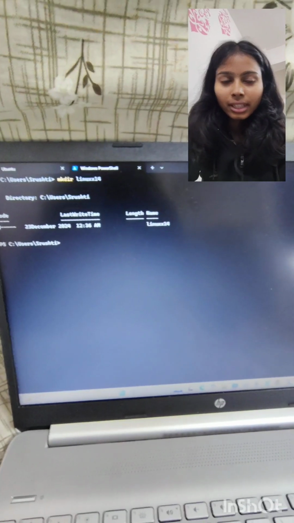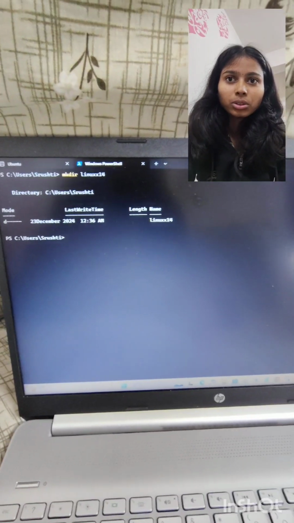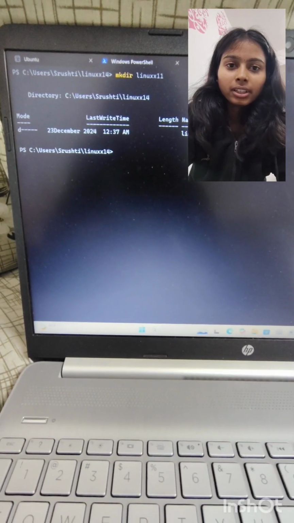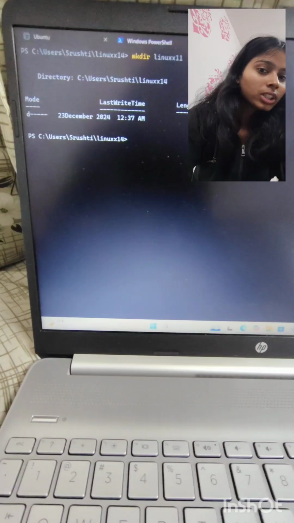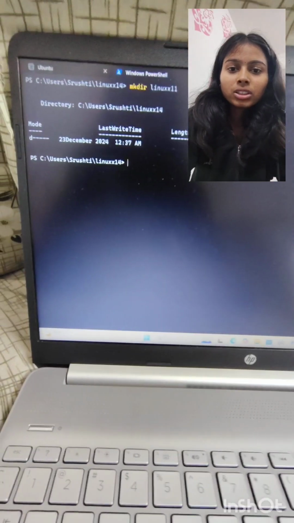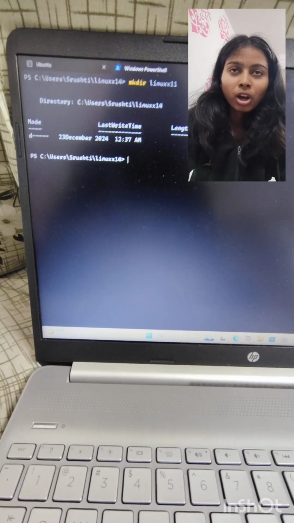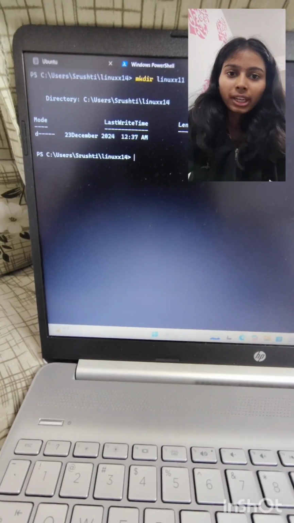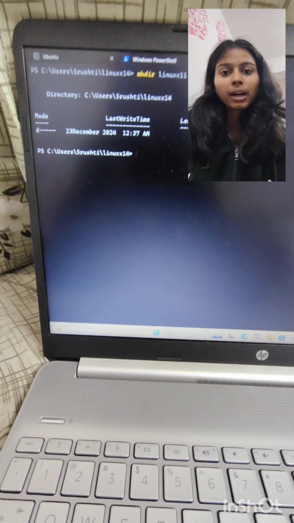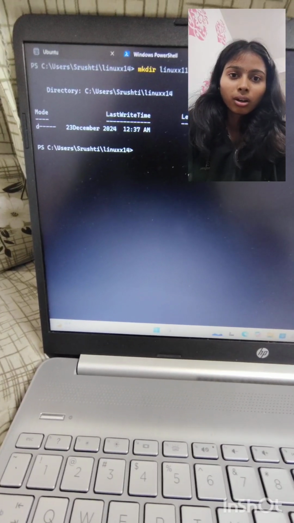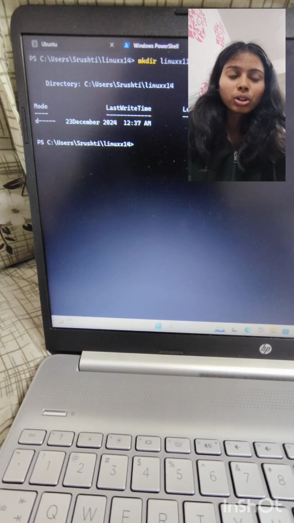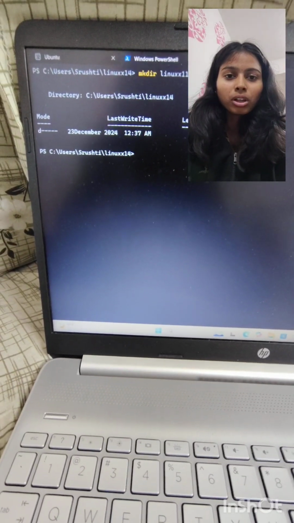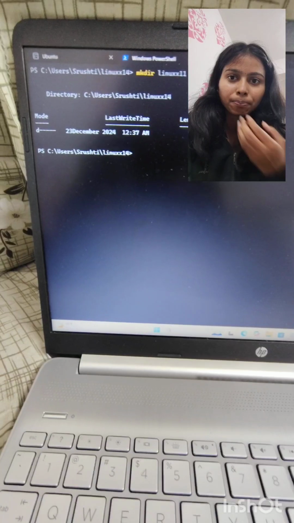Then the second command is cd. cd is the command which is used to change the directory, and by changing the directory we can write a program or do whatever we have to do in it. For that purpose we have to change the directory.